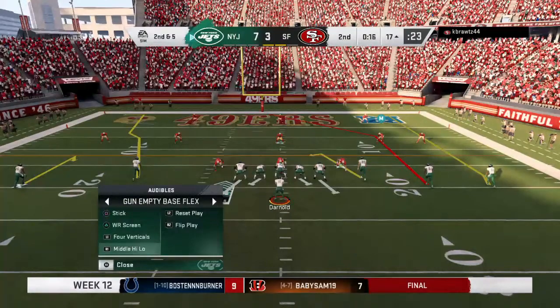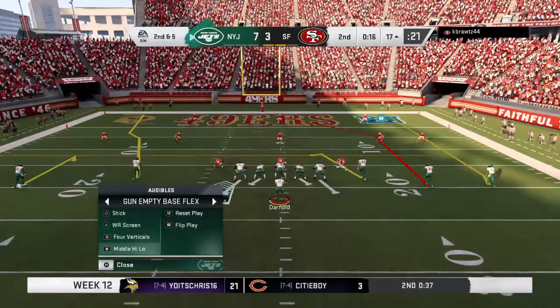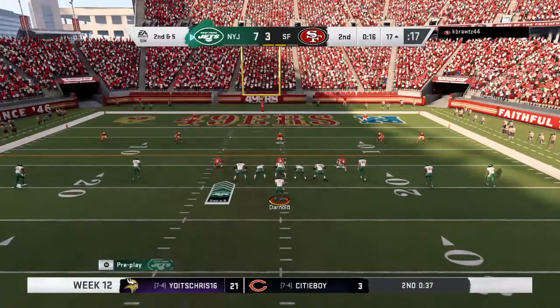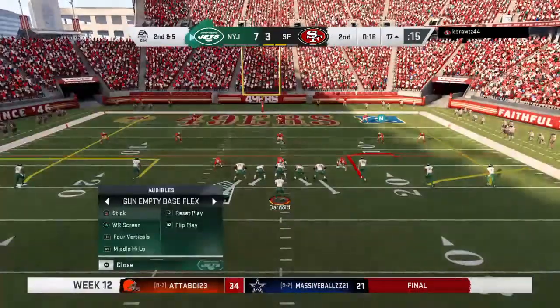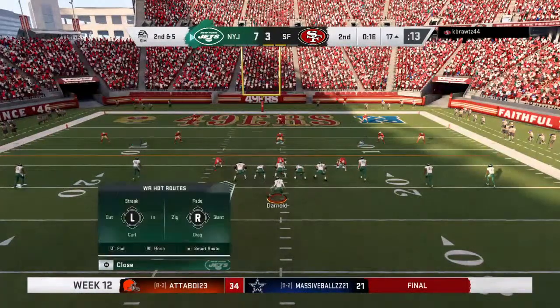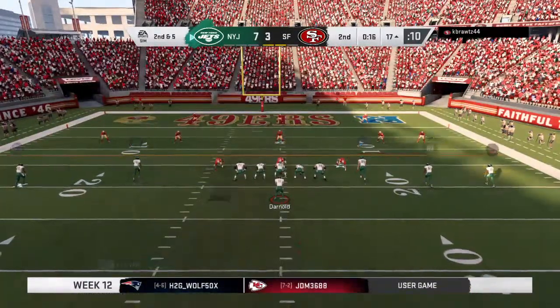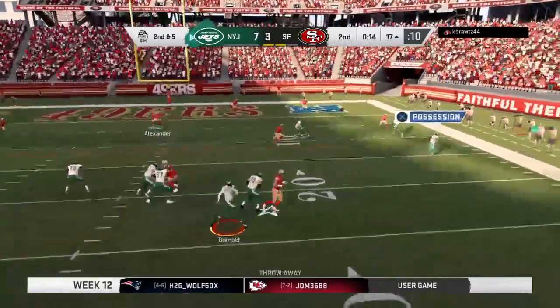Check safety. We're going to yell, lady. 56. Mike, 56. Right there. 56. 22 jet bomber. Hey, it's our house. Shit. Back to throw, Darnold.